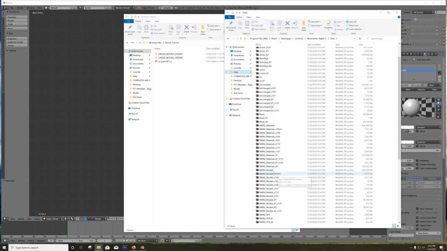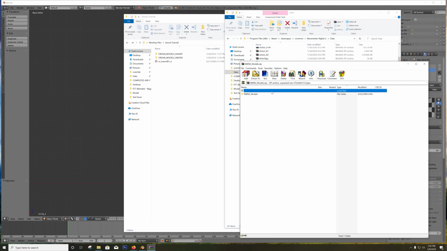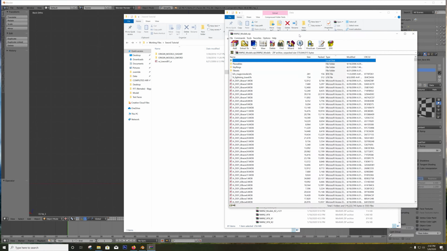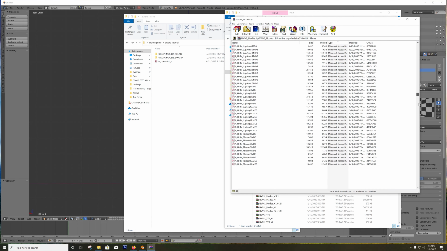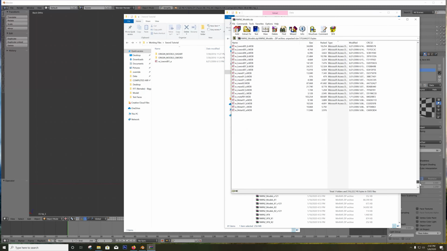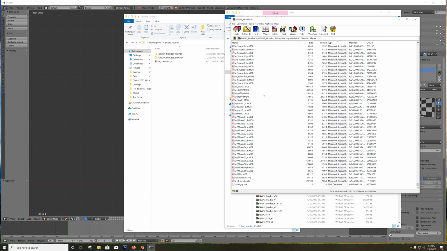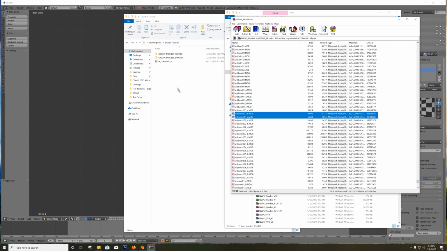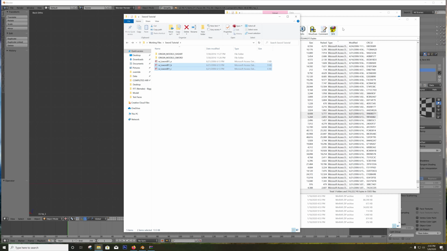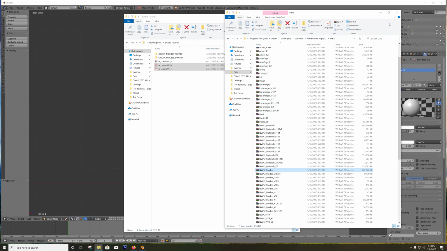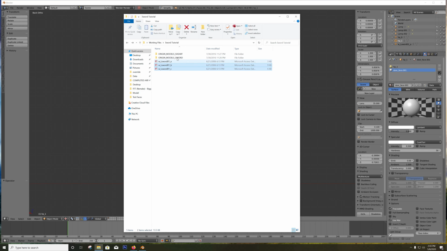So I'm going to go back into my data files and open up the Neverwinter Nights 2 models zip. Let that open up, and I'm going to pull those two files that I'm missing, which would be the hilt and the one part that I failed to name earlier. So Longsword 01 is what we're looking for, but we're also looking for the B and the C models. I'll bring them in by copying them there, just dragging and dropping, closing that out, and I'm going to import these two.